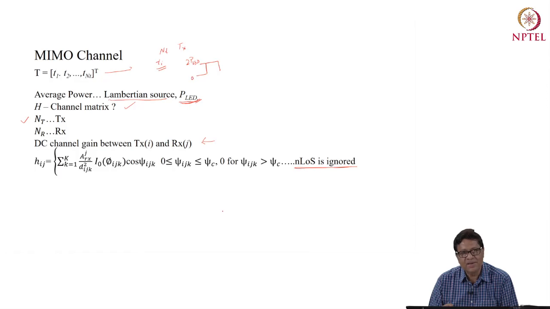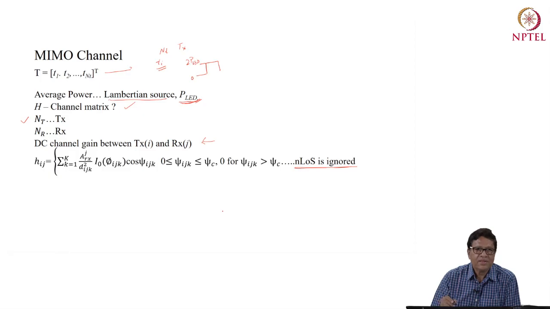receiver getting the signal from any of the LEDs. So if it is in direct contact with any transmitter, that difference is even higher. But even with the weakest line of sight, which is coming from some other transmitter, the non-line of sight contribution is at least 10 dB smaller than the weakest line of sight link. So for practical purposes, we can ignore non-line of sight, and we are assuming here DC channel gain, since the bandwidth of the channel is higher, which we had discussed earlier, that it is about 100 megahertz, where the devices are maximum 20 megahertz. So the channel is actually flat.